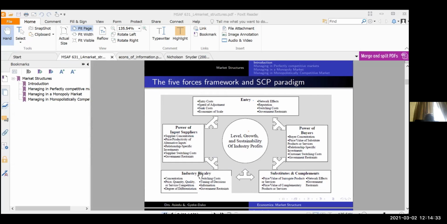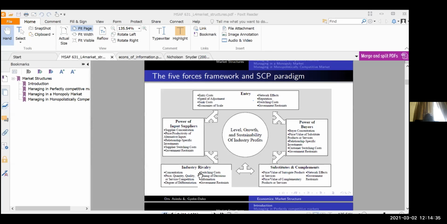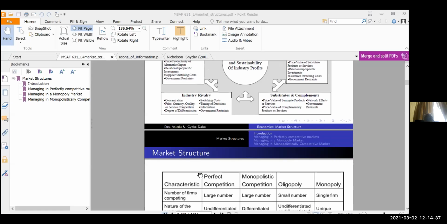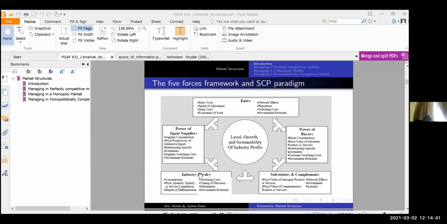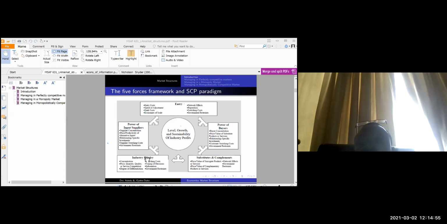I'll read them. Before we go into the exact structure of the market, let me put all the characteristics into a framework. And I always tell all my students that if you're starting a new business, take this slide, take this particular page, think through all the issues, and organize yourself well before you venture into the industry.